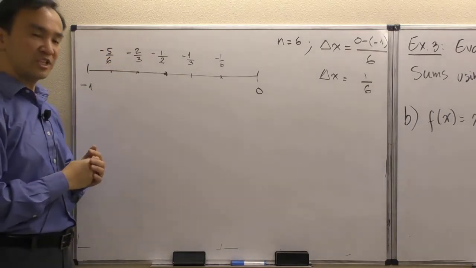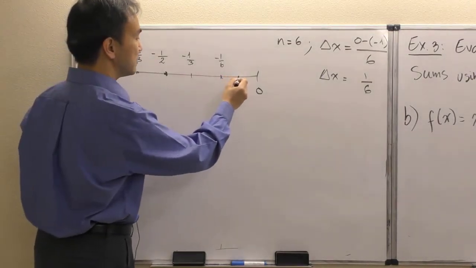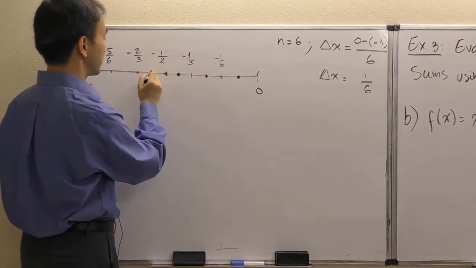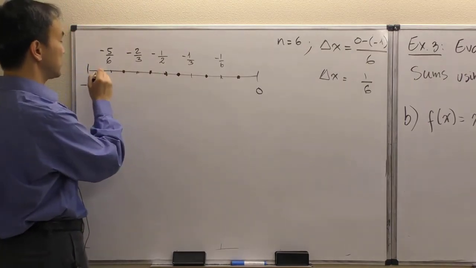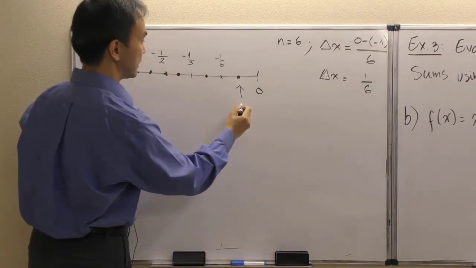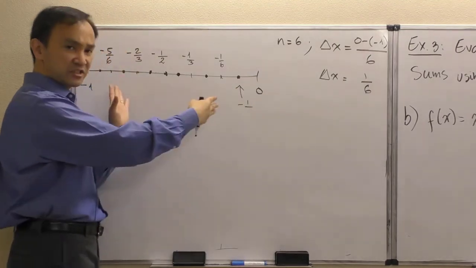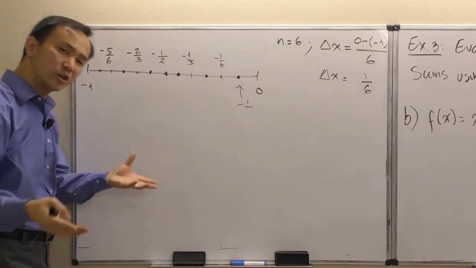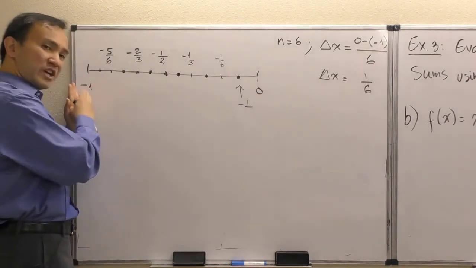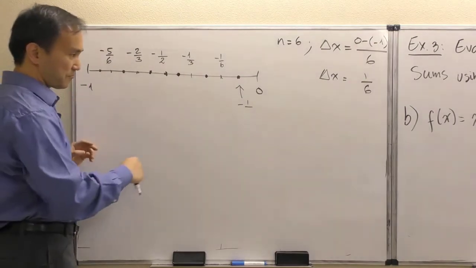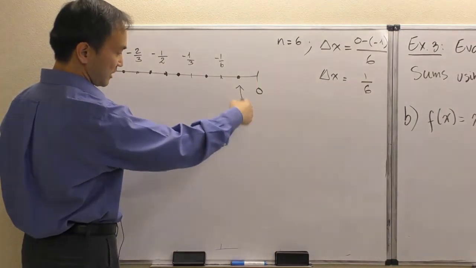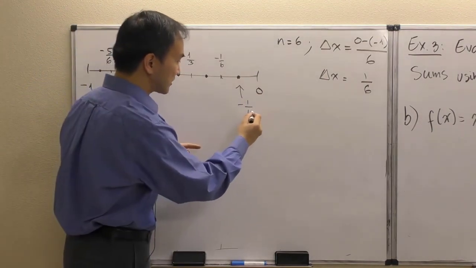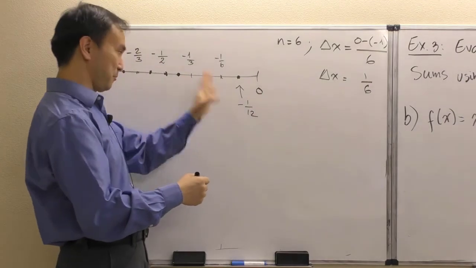Then we specifically want all of these midpoints. So we want the midpoint in each of our intervals, and that's the whole intention of this particular problem. So these are the midpoints. The first midpoint here is, it's just easier for me to go from the right-hand point because we're starting out with 0 here. Of course we always read from the left to the right, but the way the numbers are, it's easier for me at least. So -1/12 is the first one from the right-hand point, and then back further.